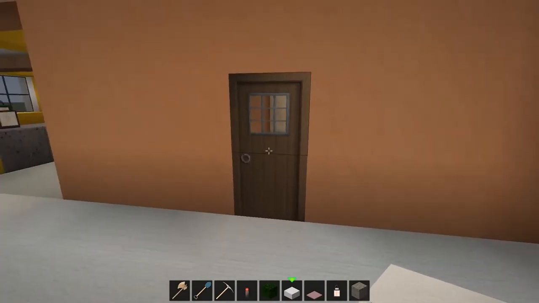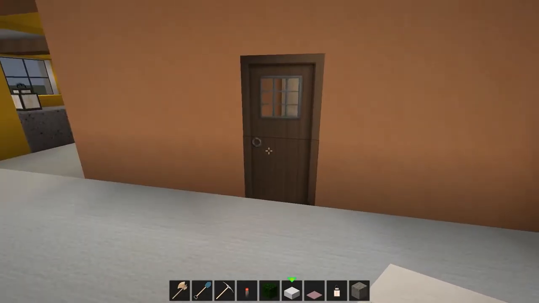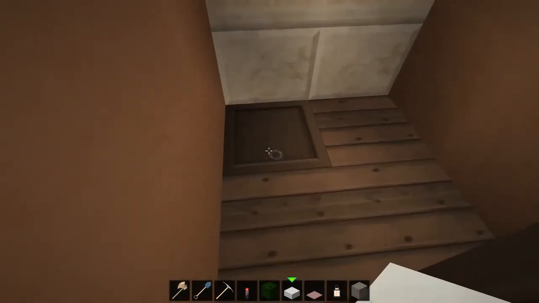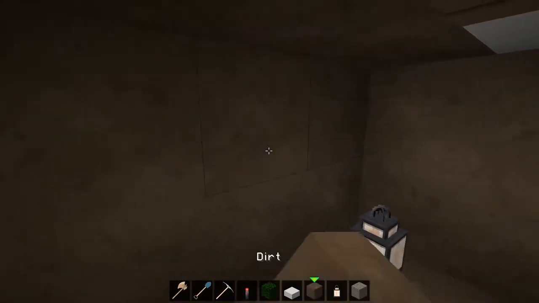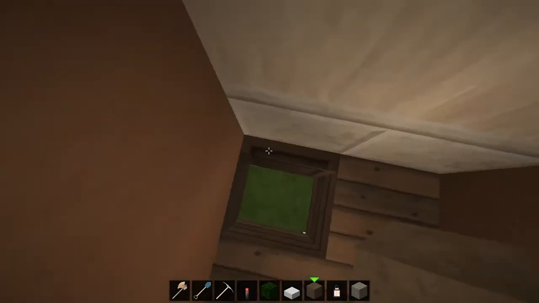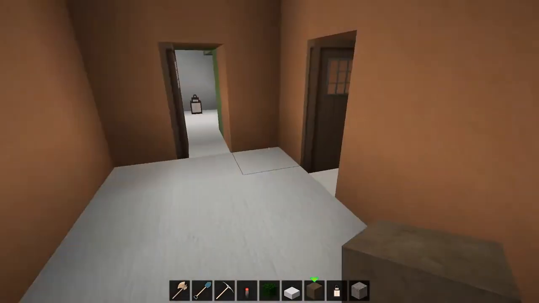I readjusted these. I got rid of one of these two hall closets. I think one might have been a bathroom. I don't know. But I just made the one closet, and this is the trapdoor down into the crawl space underneath the house, and where Walt hides stuff in one of the episodes. Spoilers. Hopefully you've seen Breaking Bad if you're watching this. I'm really hoping you have.